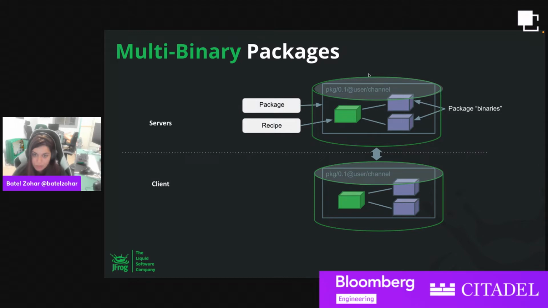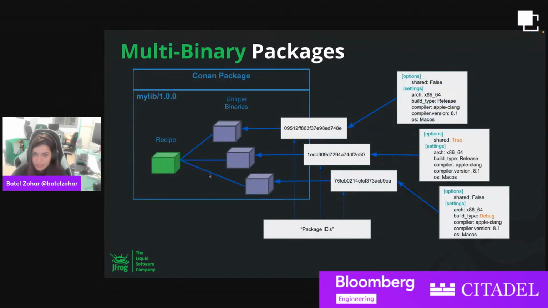One unique thing about the recipe reference is that it represents any number of separate physical binaries, each with a unique build configuration. This package model, which is a single identifier that can represent any number of unique build configurations, is one of Conan's major innovations. So you can see here the server and the client and the recipe. And here's how Conan managed to do that.